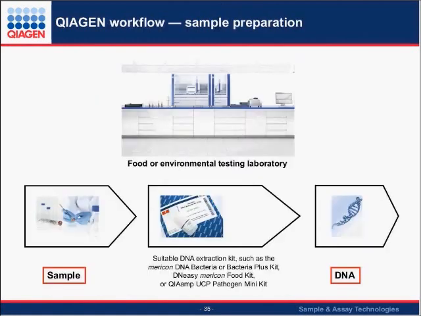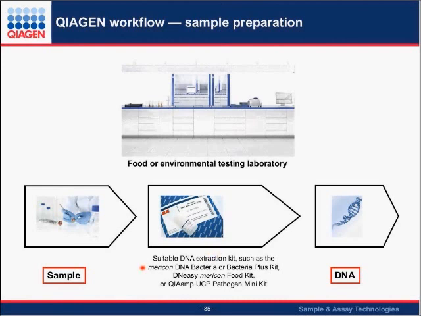Here's a lab. This is a sample preparation lab. So here we have a QIAsymphony instrument on the table. Here's a Rotor-Gene. So we take our samples, put them into the QIAsymphony, and do our food prep that way. Here we have an example of a food prep, but you can say any kind of early preparation. We then use a suitable DNA extraction kit on that first step.